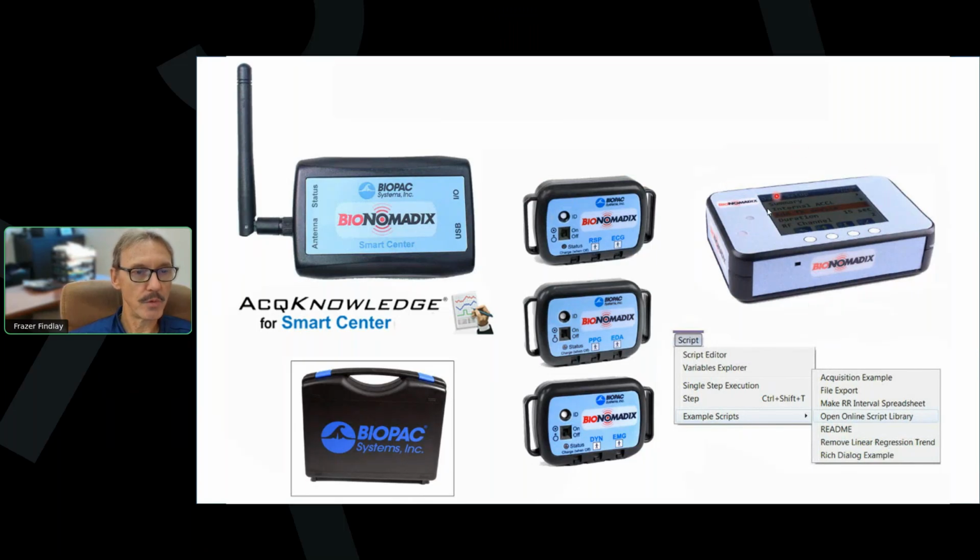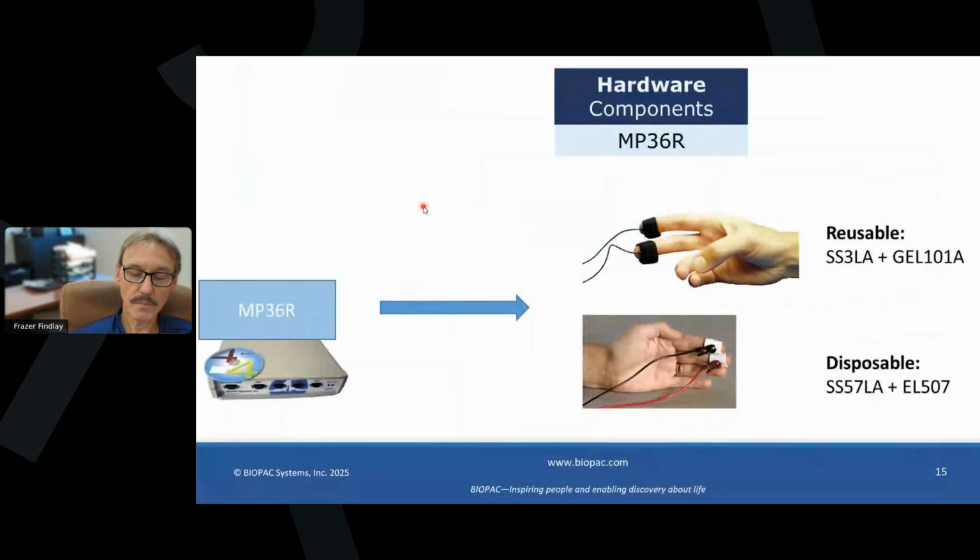So for those of you that want your participants remote, away from the lab, collecting data for long periods of time, this is a pretty good option. If you're traveling to your participant's home or place of work, this is very convenient. It's small, it fits into a small little carry case, connects to a laptop via USB, super convenient.